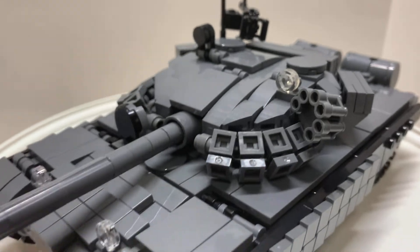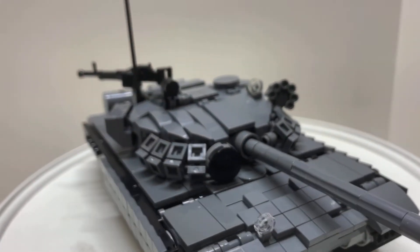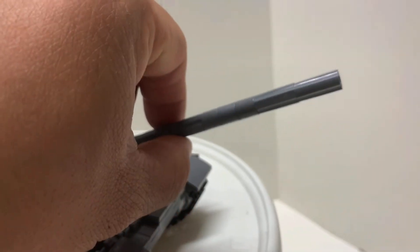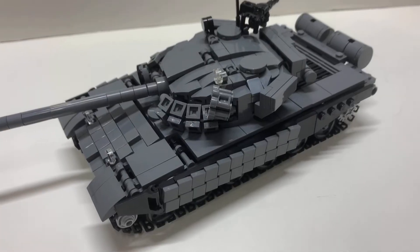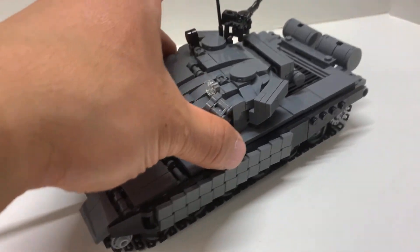Back to the detail: you have a light in front and I'm not sure what this other piece is — it comes a lot with T-72s. You have an antenna, and your barrel is pretty long. It can go up and depress downwards. Let's see if the turret rotates — yes it does. Let's put it to the test and see if this tank can roll — and yes, it rolls really smooth.